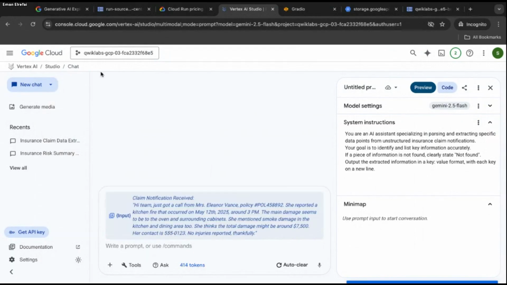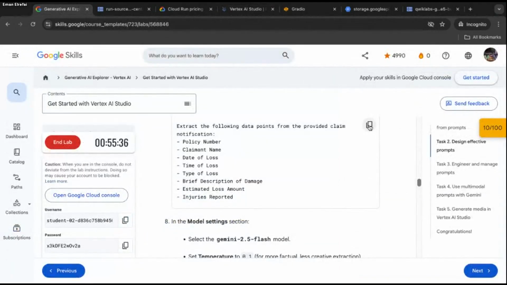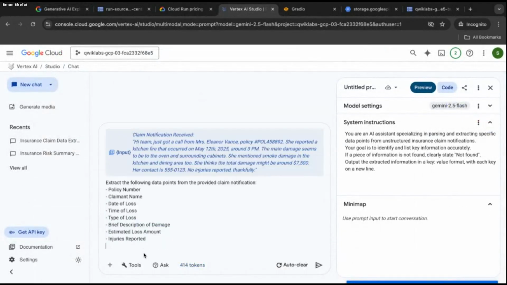I will add the input here, and here is the prompt itself.